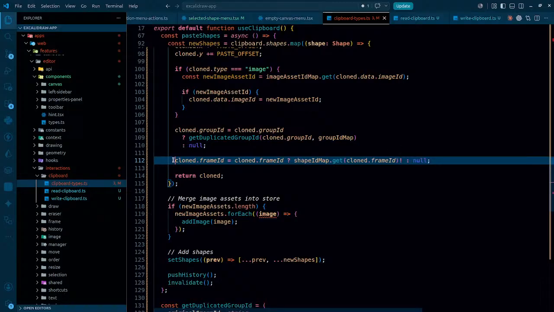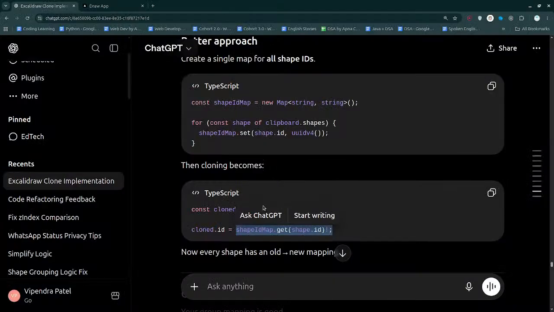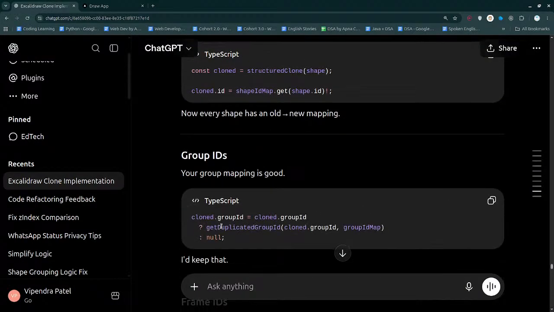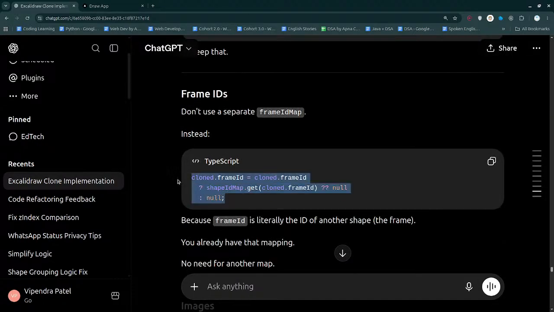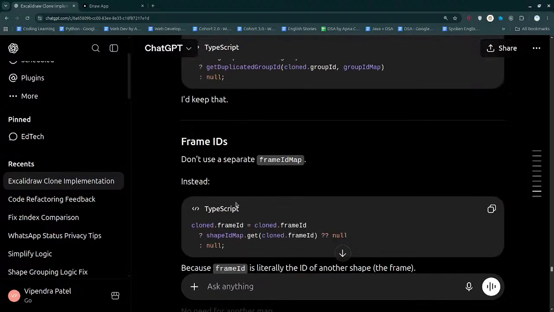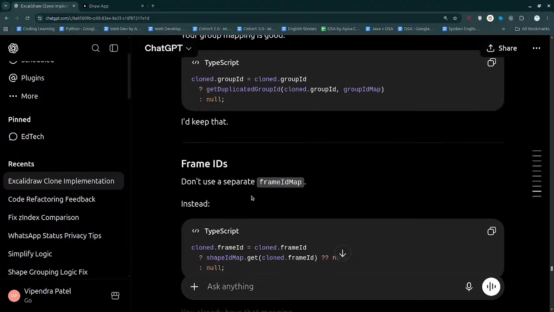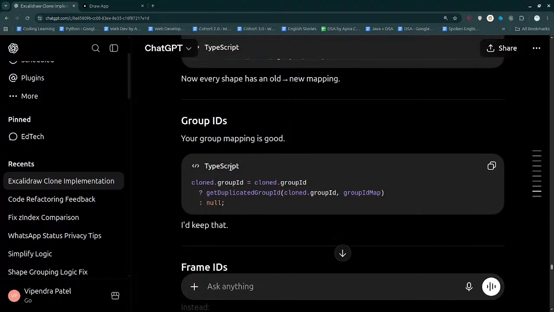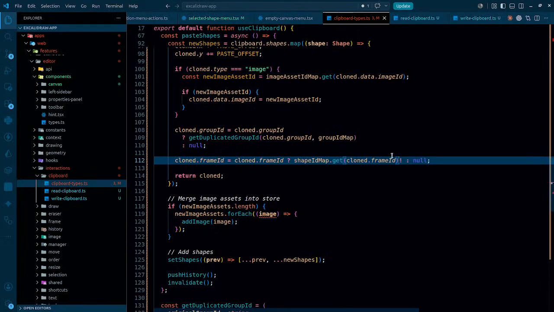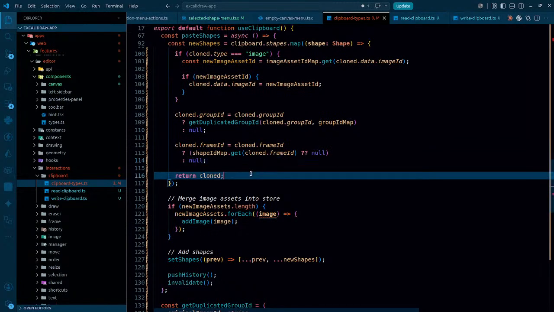So the cloned frame ID is going to be the shape's ID, so this is how it's going on, and hopefully it has done it this way only. We can even have this null in here if that doesn't exist.